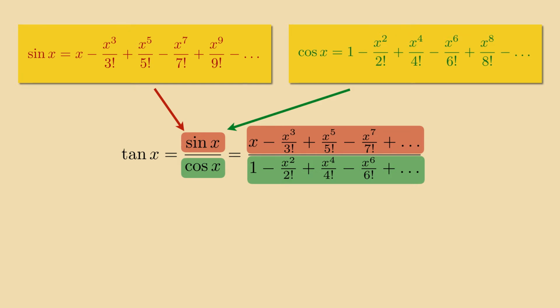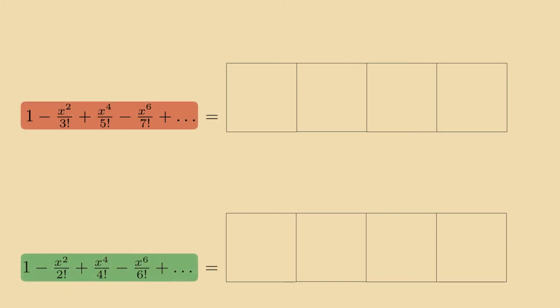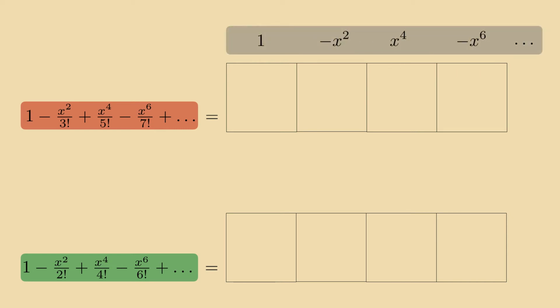Let's get started. First we factor out x, then the series in the numerator looks very similar to the cosine series. Remember that we represented the power series with a bar diagram. One bar for each order of x. We'll do the same here, but instead of using 1, x, x squared, x cubed, and so on, we are only dealing with even powers of x anyway. Let's also include the alternating sign into the column headers so we don't have to draw bars with negative height.